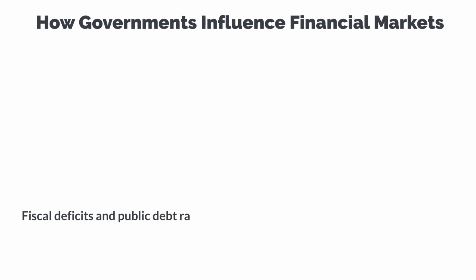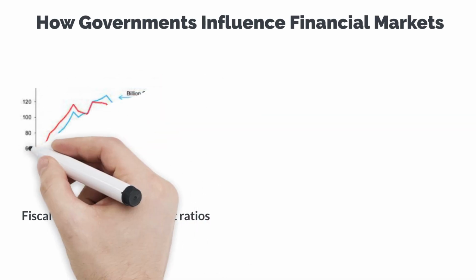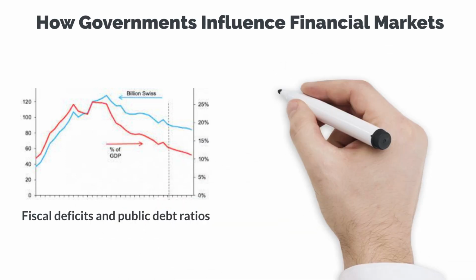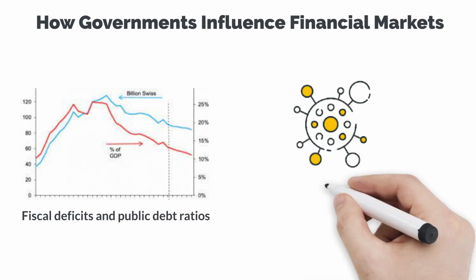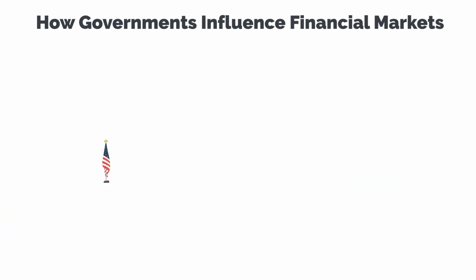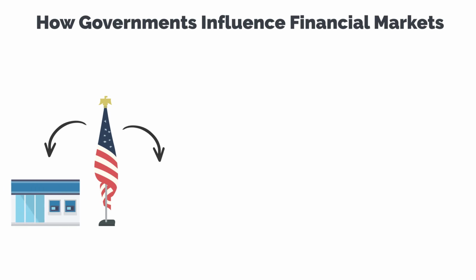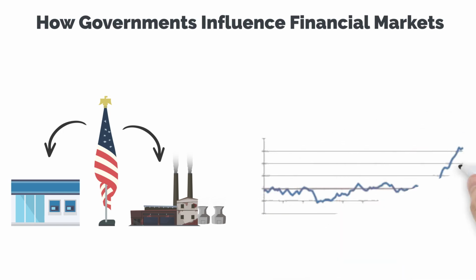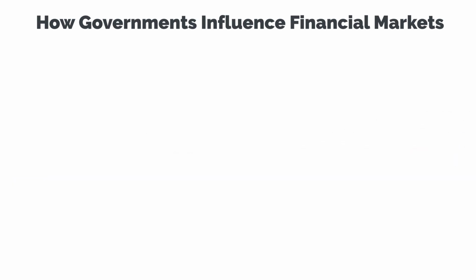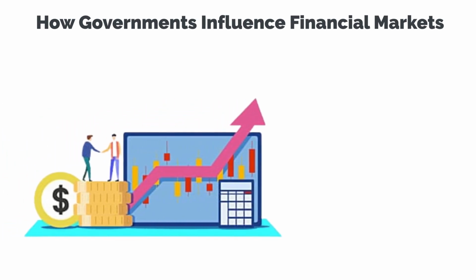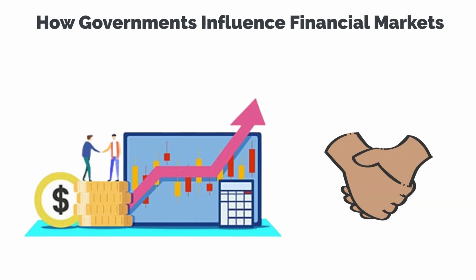Fiscal deficits and public debt ratios, the ratio of debt to GDP, have expanded sharply in many countries because of the effects of the COVID crisis on GDP and tax revenues, as well as the cost of the fiscal response to the crisis. Support and guarantees to financial and industrial sectors have added to concerns about the financial health of governments. Many countries can afford to run moderate fiscal deficits for extended periods, with domestic and international financial markets and international and bilateral partners convinced of their ability to meet present and future obligations.